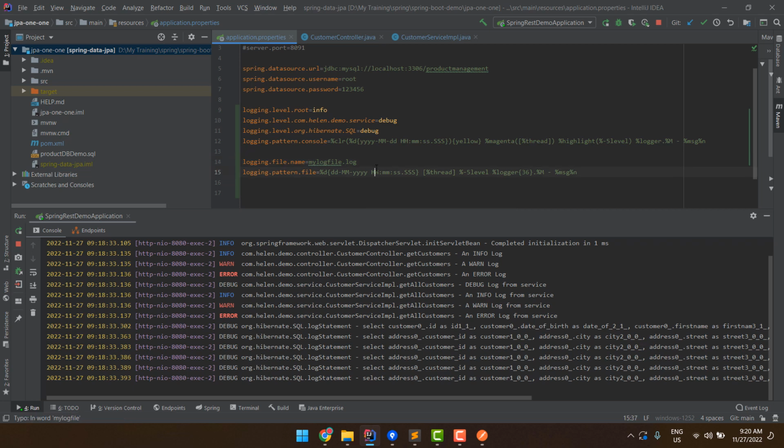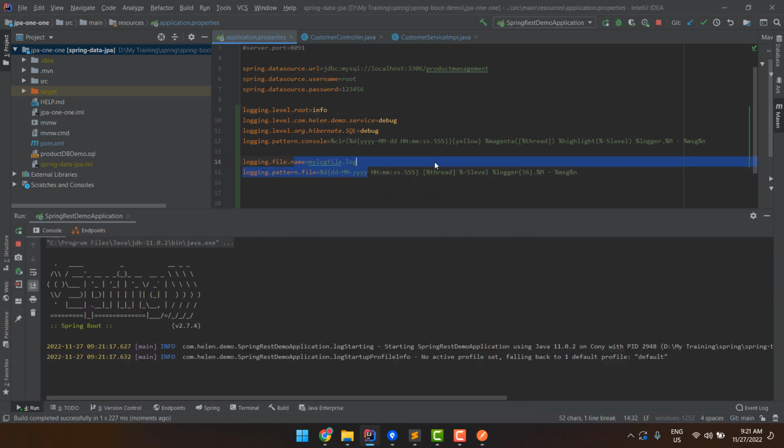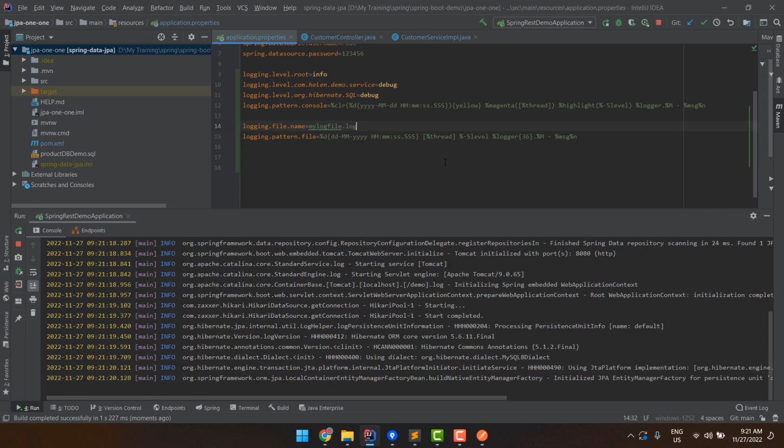With this configuration, the logs will show in your console, and they also show in your log file. You can also configure the pattern of the log file, and it can be different from the pattern in the console.